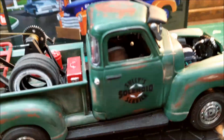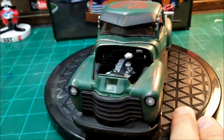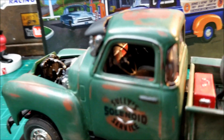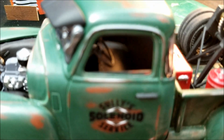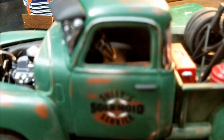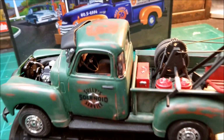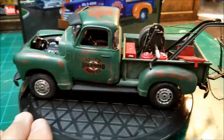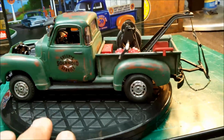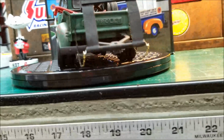The interior, I don't know if you can see the interior or not. Let me go around on this side. Get a better look in here with the steering wheel. The interior is just all kind of plain Jane, old looking, seats weathered. Just can't really get a good look in there. It's not going to focus. But I think it come out pretty cool looking. I'm pleased with it. I like the dual wheels on the back. I think it looks pretty cool.